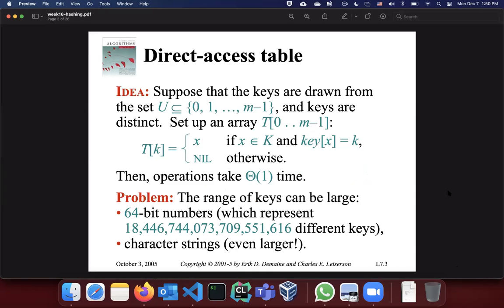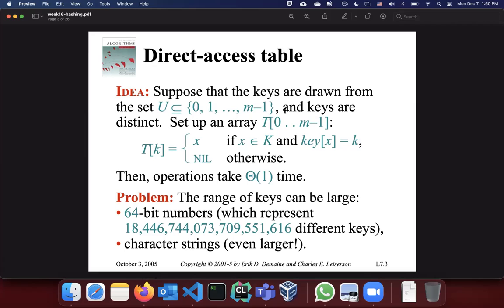And one idea, pretty basic, would be to maintain a direct access table. Now, a direct access table is basically analogous to an array that you are familiar with. So here's the idea. Suppose the keys are from the set of natural numbers between 0 and m-1, so that we have m keys, and the keys are distinct.